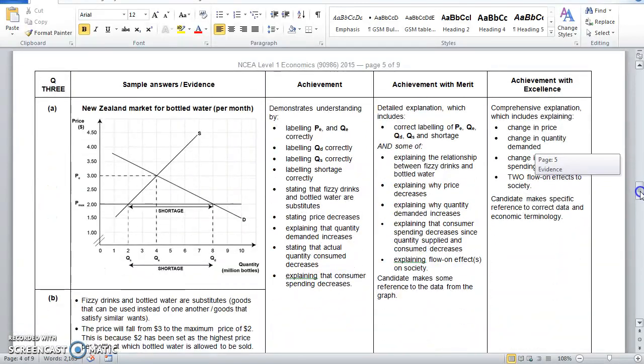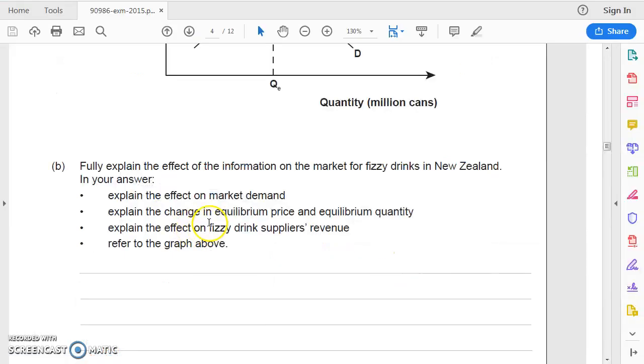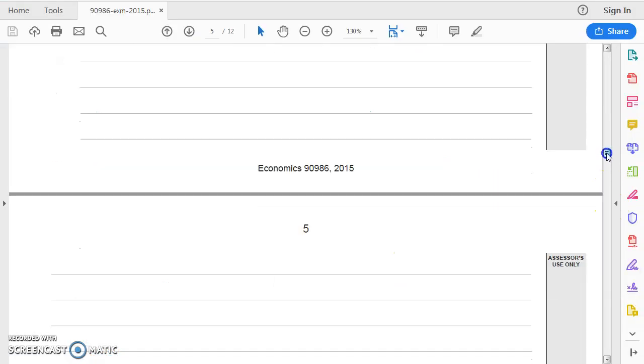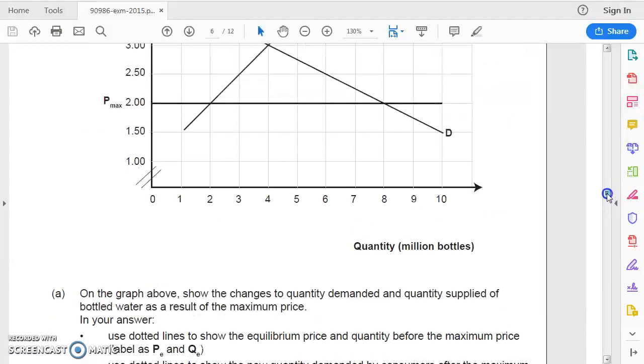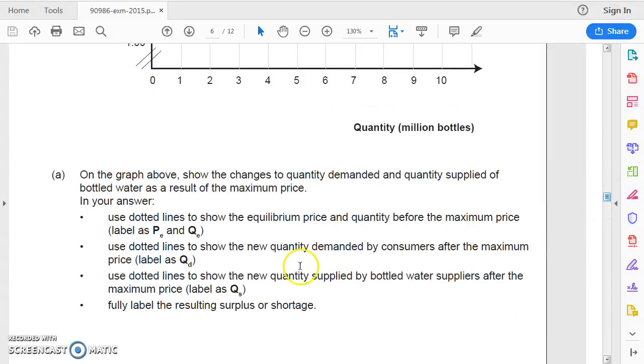So going to the next question, it's a price control. This year there were 4 questions. This was before they changed it to 3. So the third question was about a maximum price in this case. Again, just look at the graph in terms of what they were wanting you to label. Some of you just miss out little things, and so it's just about dotting your I's and crossing your T's. But just follow the instructions carefully and make sure you do everything they say.